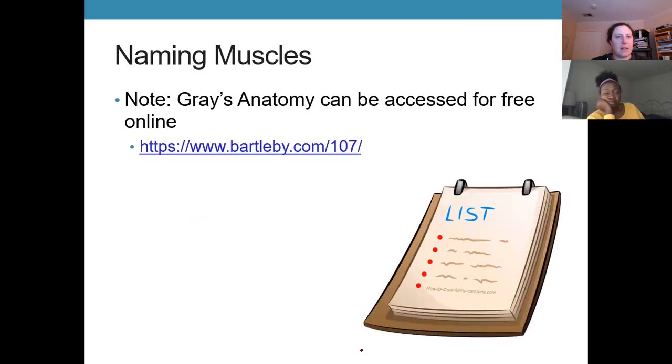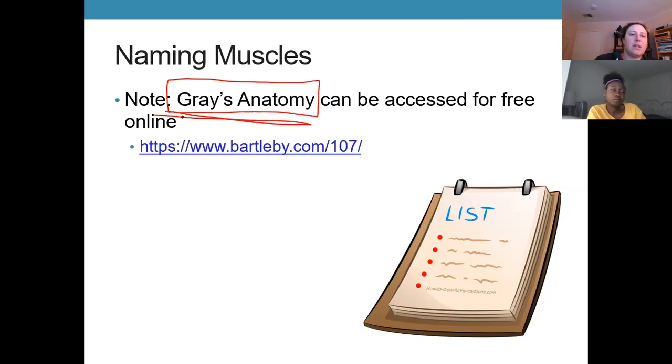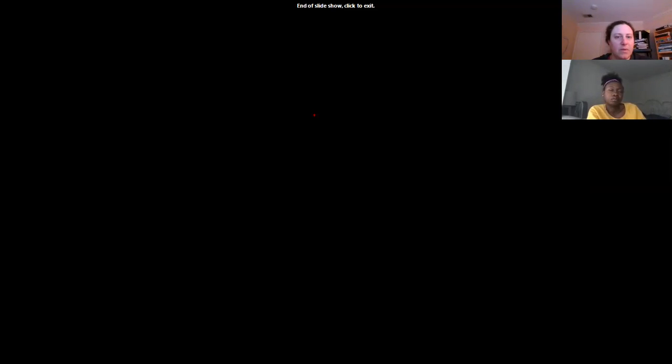And then the last thing on here was just that there's some nice anatomy diagrams that you can access online. So this is actually a link to Grey's Anatomy, which before it was a TV show was actually just a really famous anatomy textbook. And they thought that TV show should be named that, so they named the character Grey to make it sound clever. So that was that section.